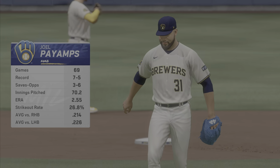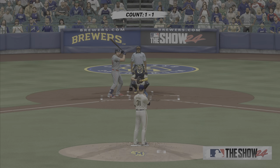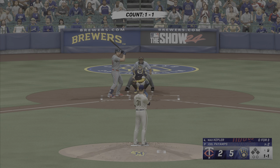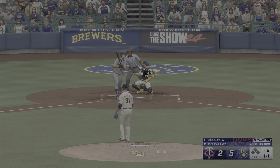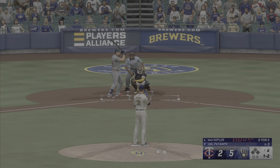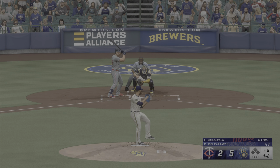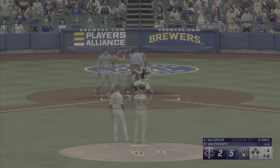We're back, and on the mound is the closer, Joel Payamps. Well, he's the guy they hope to turn to out of the pen to lock down wins. So this game has gone to plan, more or less. Let's see if he can wrap it up here. Next offering is fouled back. Righty delivers. Fouls it off, still 1-2.